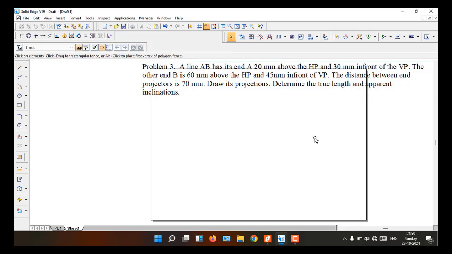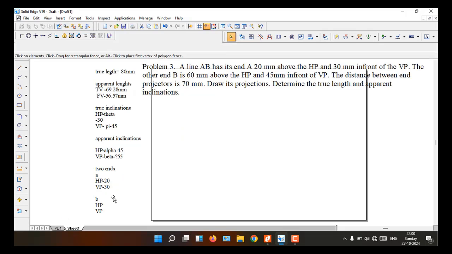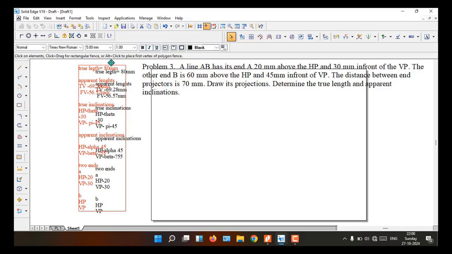So to start with the problem, as I said in the previous problem, we need to follow a few steps, so it should become a habit. In the exam there will not be any confusion if you practice in that way, and it avoids many mistakes. So we'll have the same checklist here.